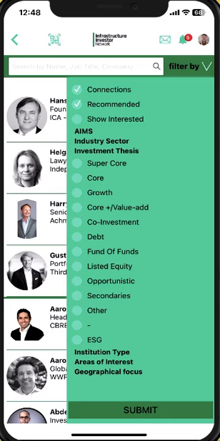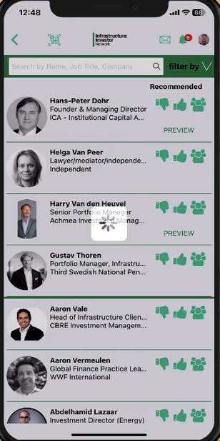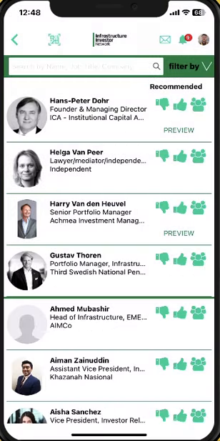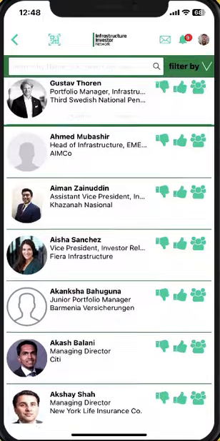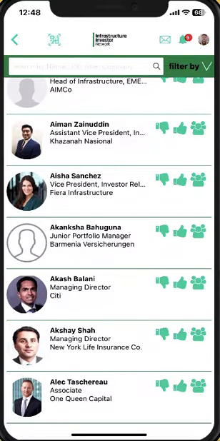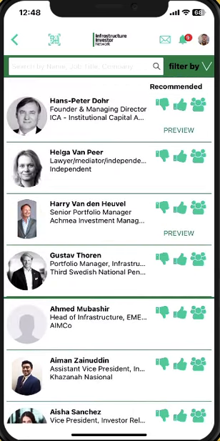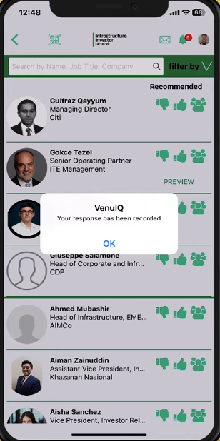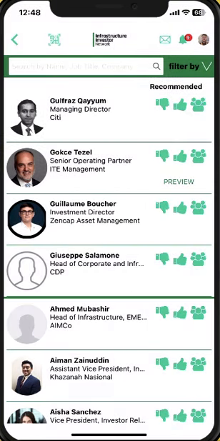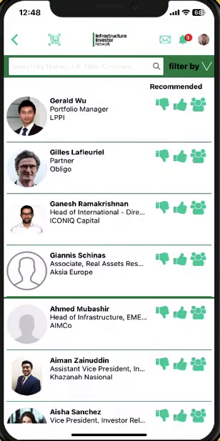These are all things that were collected at registration, and upon clicking this, if I'd like to go around the recommendations and find some of my own connections, you can see that's filtered the list down to only show people with the investment thesis that I've just selected. Once I've found someone I like, or if I've seen someone I like in the recommendations, I can simply click the thumbs up button, and you can see it will record my response and continue to update the people that are appearing inside of here.